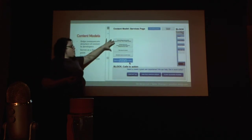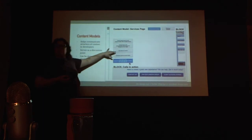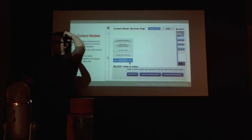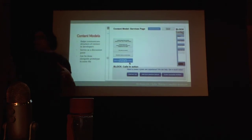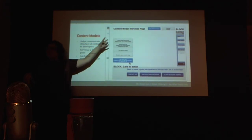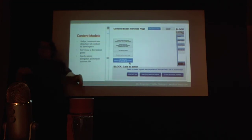So content models are a great way of explaining to the developer, like, these are the components of this type of content. This was something that I did for the Bentley User Experience Center. It was one of the last projects I worked on. We were taking these static comps that another designer had worked on that had lorem ipsum text all over the place because nobody would actually write the content. I looked at it and said, okay, here's how I'd break this down. And I explained to the developer, so here's what I see. You guys obviously will use your expertise, and I don't want to tell you how to do your jobs, but here's what I see. Does this look like what you see too? And I also included a prototype that added real content and interactivity to the things that this person had put into Photoshop.